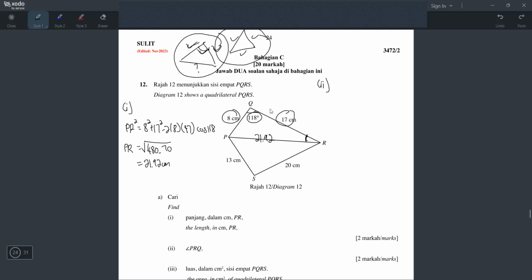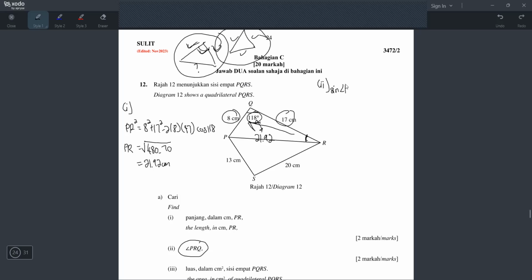Yes, because how to know whether we can use the sine rule or not? When you use the sine rule, you need to have what? You need to have the opposite of what you want and another pair, right? So what you want now is PRQ, right? Do you have the opposite of what you want? Yes, 8 cm. And then you need another pair of angle and line, and you also have it, right? And the pair have to be opposite of each other. So you can actually use the sine rule to do this.